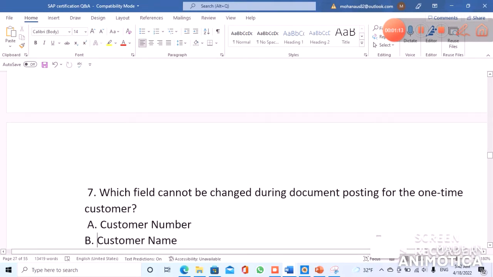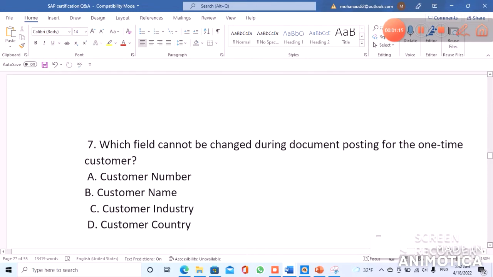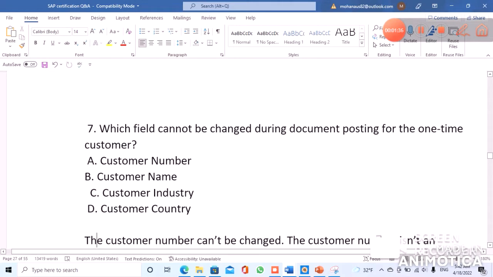Which field cannot be changed during document posting for the one-time customer? So which field can you not change? I think it should be the customer number.